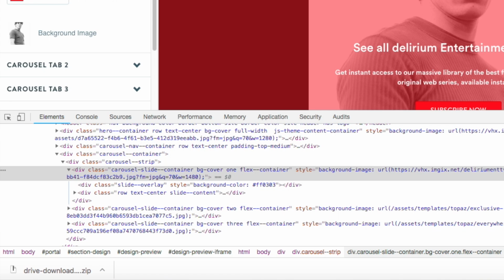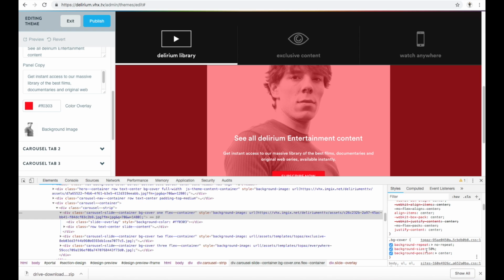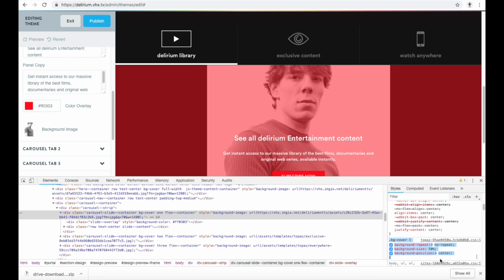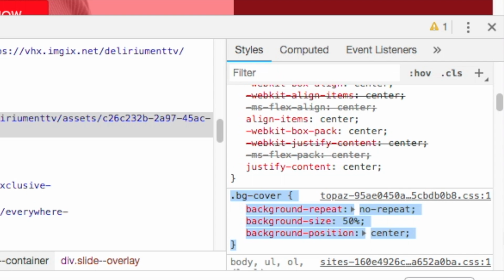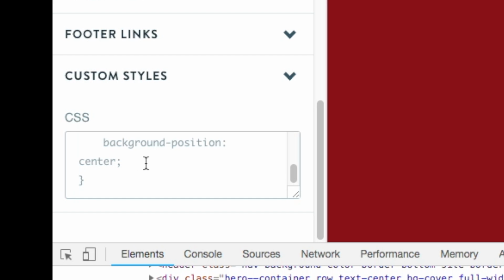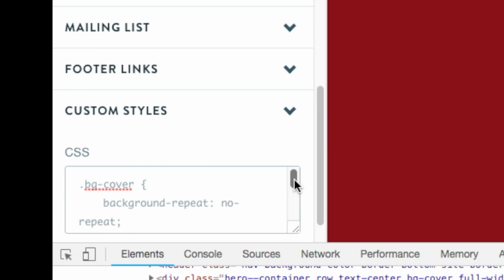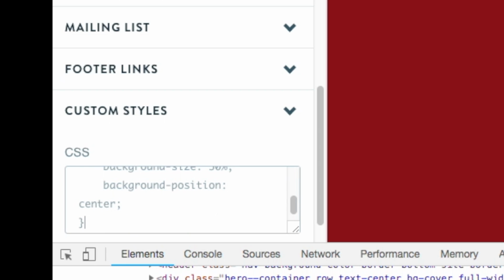So if I did that, we can just have the black sides on a black background. But I'm just changing it in the developer tool so you guys can actually see how to make these changes. And if I wanted to, I could copy and paste this code right here. I'm actually going to leave this here, because if I leave it here, then the size should actually stay the same.